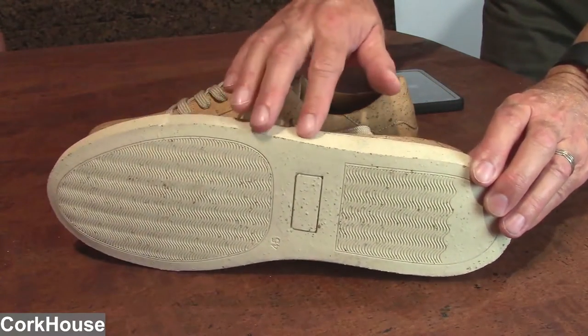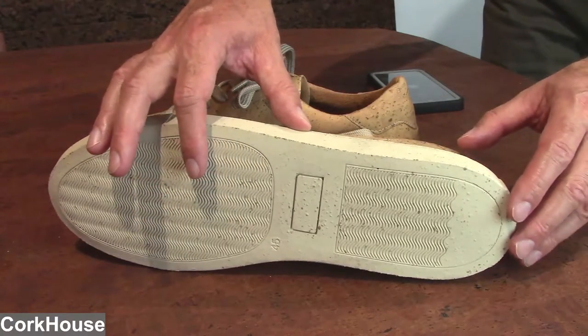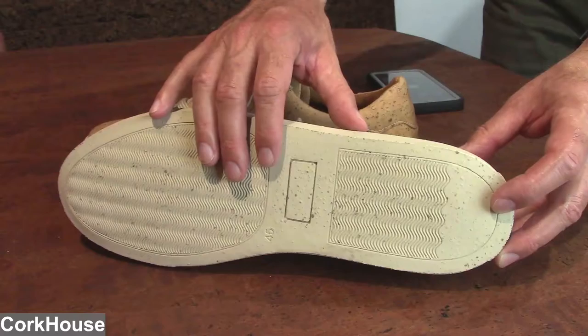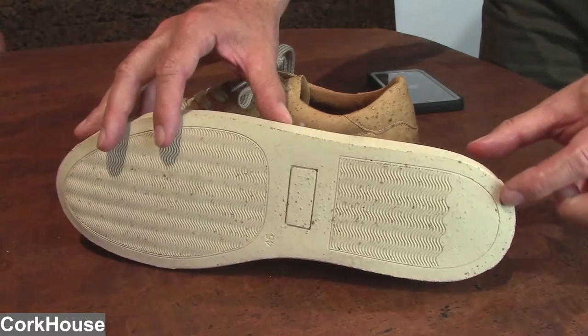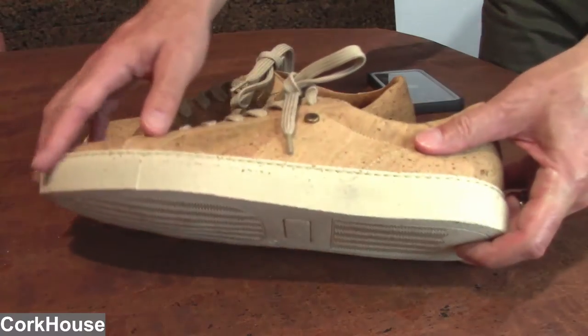base. This is rubber but it's mixed with granulated cork, and the granulated cork is actually made from wine corks that were ground up and mixed with the rubber. What that does is it reduces the rubber content and it also provides a little grip. You can kind of see it around the side, particularly if you get really close.